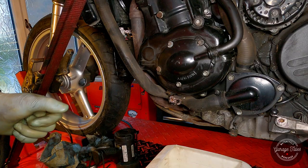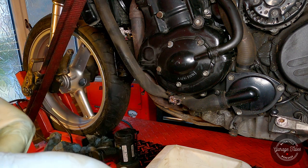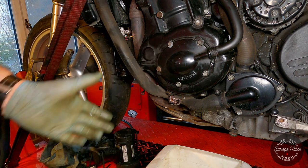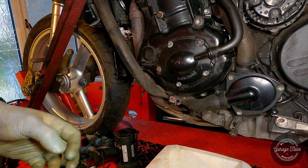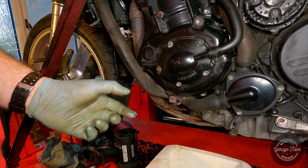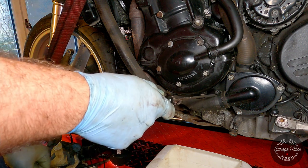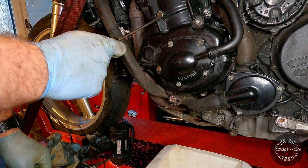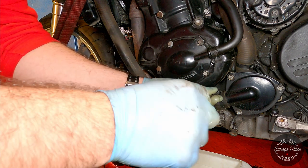Right, so we've got the oil change done. The water had some time to go around the system and wash it up. And now I'm gonna drain it and fill it again. And depending on the condition of the water, how clean it looks, I'm gonna decide whether I put water in it again or I fill it straight with coolant. So I've already taken the cap off. Now I'm just gonna take this bottom coolant hose off and then the drain plug for the engine block. So let's see what that looks like.